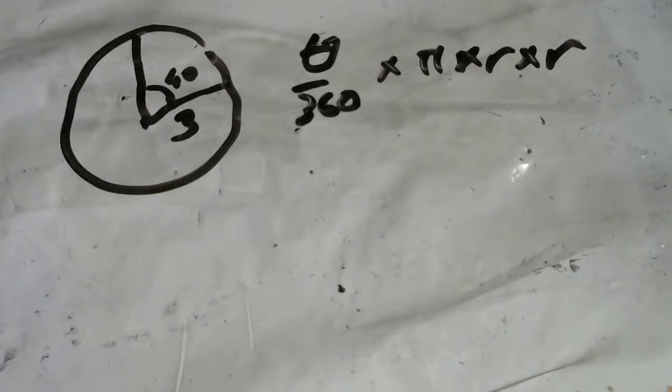All right? So I hope that makes sense to you, that when you're doing a sector, all you've got to do is do the angle, divide it by 360, and then multiply by your existing formulas. Right? There isn't a simplified version of this with degrees anyways. So all you've got to remember is just the one formula there. What I'm going to do now, I'm going to ask you to work out this one, work out the area and pop it in the chat for me. Once you've done that, I'm going to give you a more challenging question.